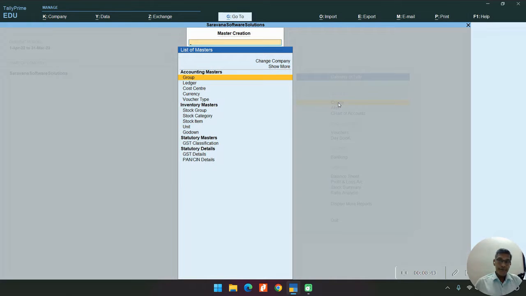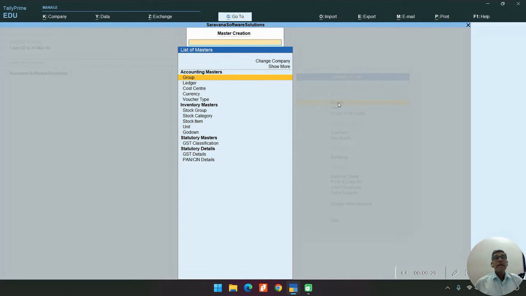Then next, ledgers. Yes, it is one important part of accounting, especially bookkeeping. We are going to keep all the financial data under this. I can say that it is the grouping of similar items under a unique name called a ledger. Tally has two predefined ledgers. One is the cash ledger account. The second is the profit and loss account.